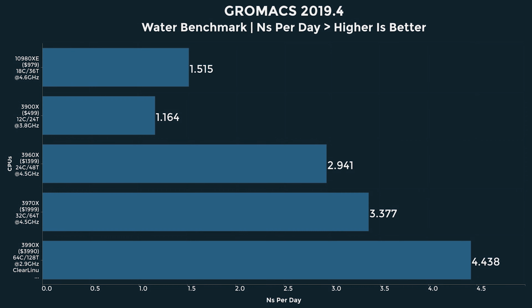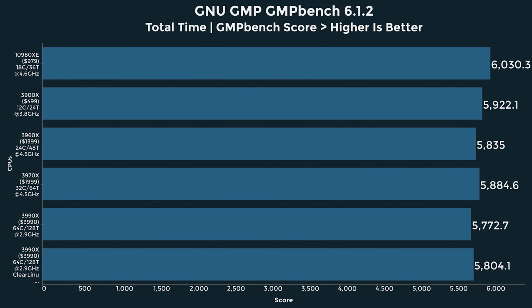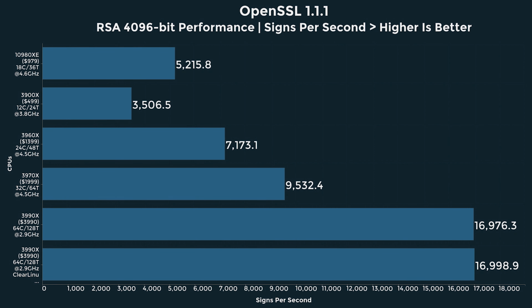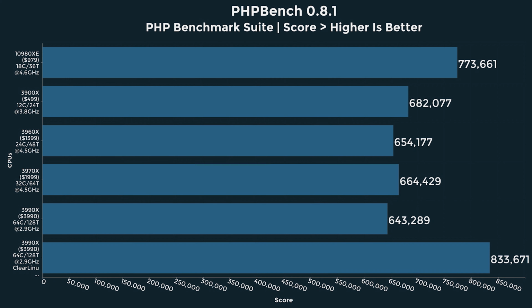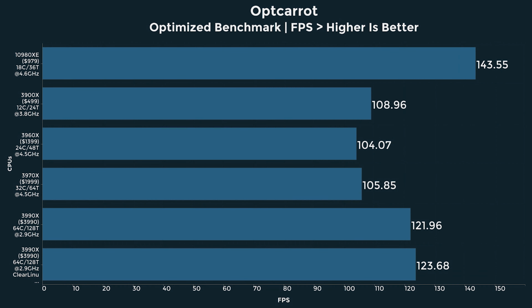We don't have this on this CPU. Even though its max single core boost is about 4.3 gigahertz, it's just a hair slower, but real world, it's basically the same speed. Look at Geekbench, Geekbench is going to be a little bit faster. And on the Linux side, things like our BMW benchmark, Linux is going to be over 30 seconds faster on the Classroom benchmark. So that's a 2 minute and 30 second render on Windows, same settings, same everything. On Linux, it's 1 minute 57 seconds. 30 second savings, that's pretty substantial.